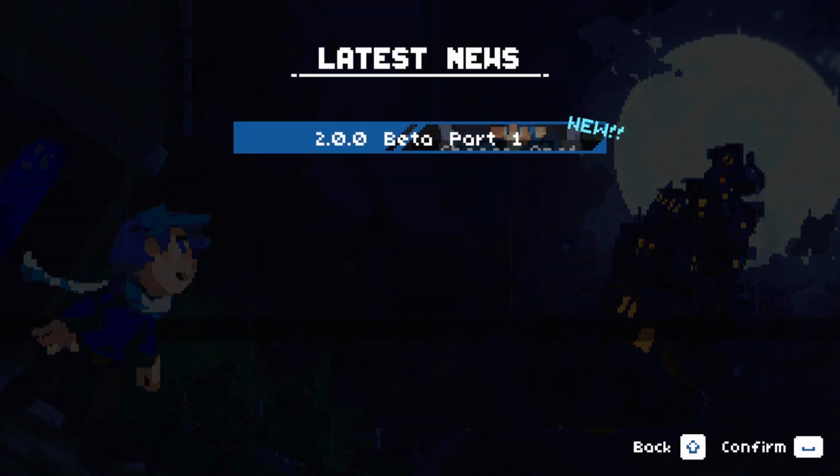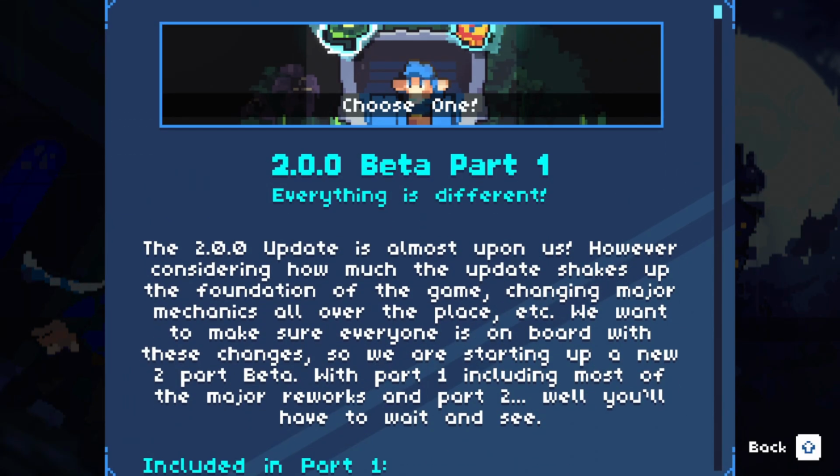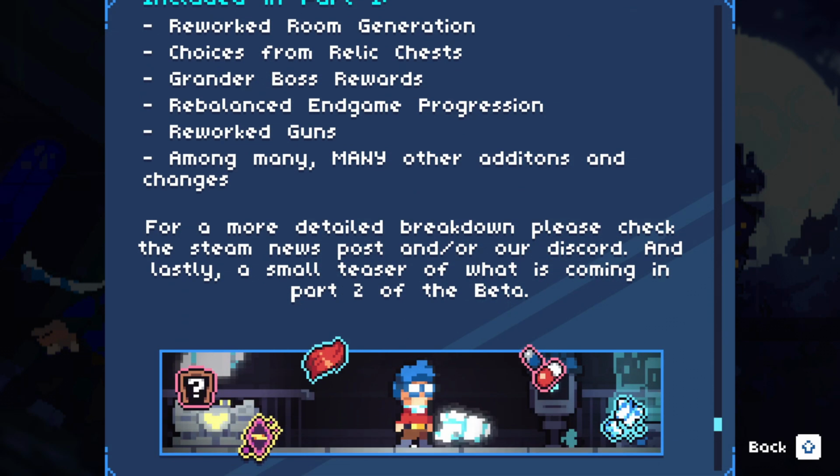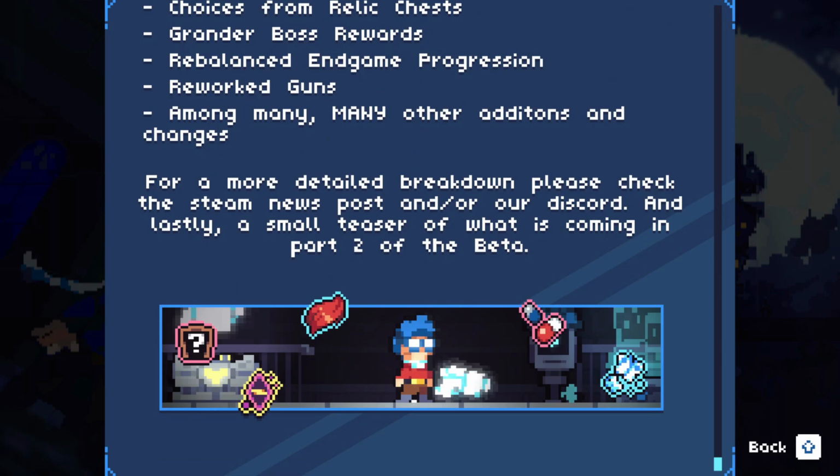Just taking a look at the news tab in game as well. So they have a little blurb about the beta part 1 here. And then they also have a teaser for some of the new content coming with a little retro-animation looking son of a gun here on the bottom. If you know what any of this means, feel free to let me know. I got no freaking clue what any of this means. But looks fun. I mean, more stuff coming in the beta.